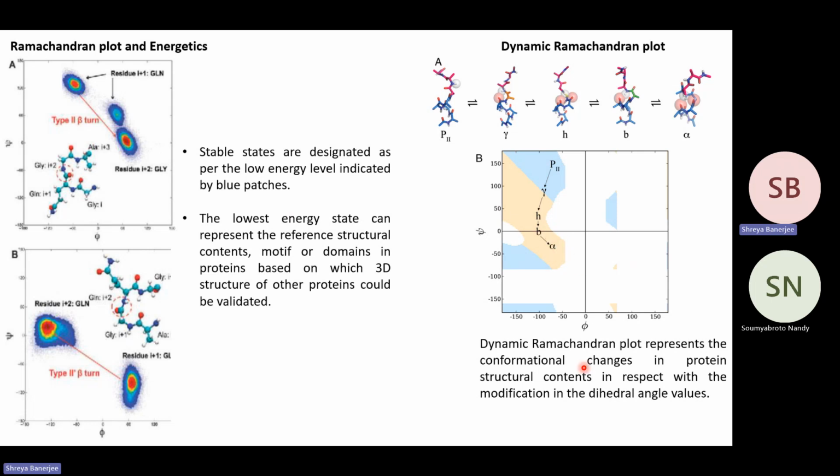So what this is plotting is called a dynamic Ramachandran plot, and it is representing the conformational changes happening during protein folding. So the dynamic Ramachandran plot will tell us what are the different transition states that are there during the folding of the protein. That is, what are the different conformations the protein is going through before it is reaching the native state. So that way also the Ramachandran plot can give us an idea about the process of protein folding.